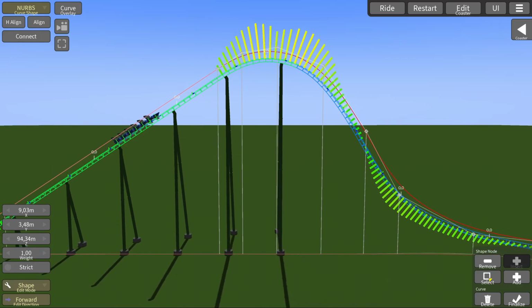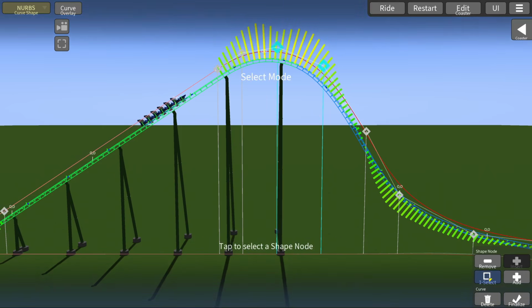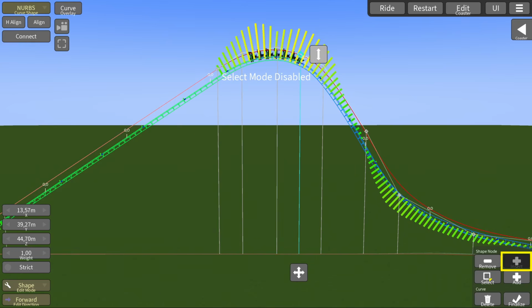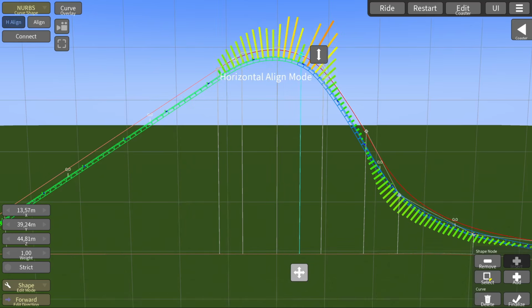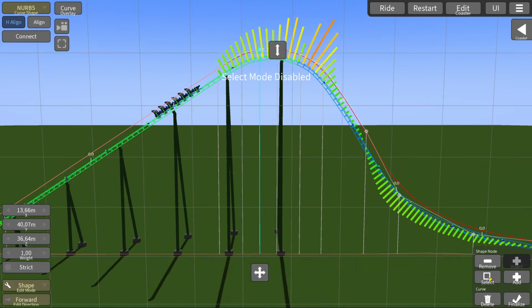If you're familiar with the concept of calculus, you might know that the more sections you make out of a shape, the more accurate of an approximation you're going to get. It's the exact same in Ultimate Coaster 3 or in any game where you're using NURBS. Okay? If we take two nodes and we build another one in the middle, we can adjust that section of the track more accurately. Okay, so we press H align because we want everything to be straight, and we can move around and add more nodes as we keep building to adjust the shape.